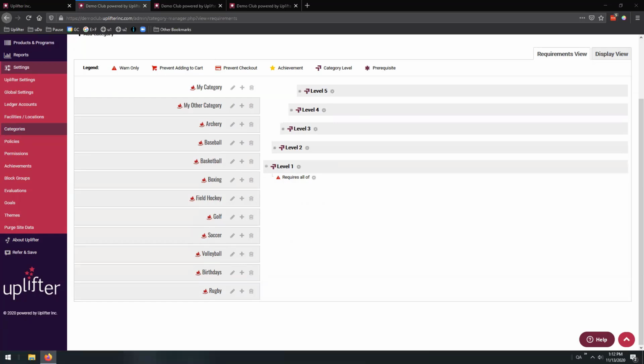Thank you so much. As an organization, it's really up to you to determine how much of these automatic features in Uplifter you'd like to take advantage of, and it depends on how much you plan on tracking with your different participants in your organization as well. So, depending on what you're using Uplifter for and how committed you are to storing that data, Uplifter has all the availability to store all of that data and make it useful for you. But it's completely up to you as an organization as to how you set up your category levels. We're just giving you a few pointers on how to make the best of it and how those things work under the hood.